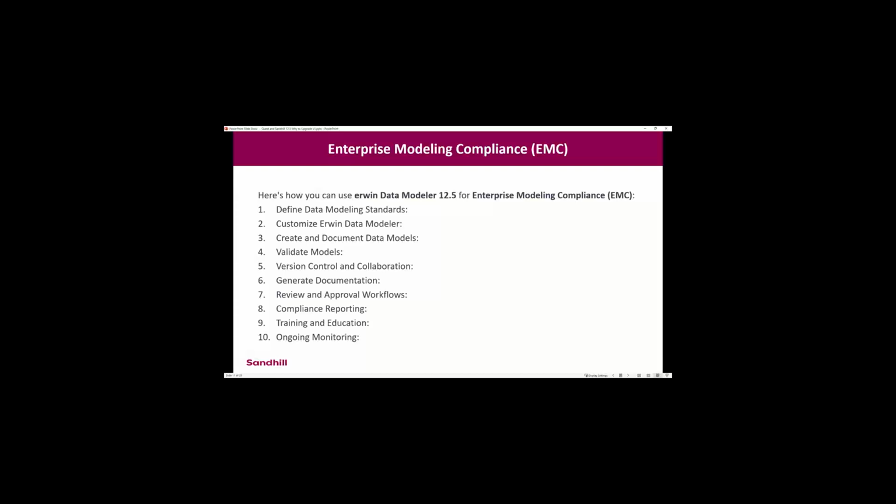You can use Erwin Data Modeler 12.5 to customize and enforce your data modeling standards. You can create data models that adhere to established standards, and you validate those models according to those standards. You can use the enterprise compliance to check the compliance of your data models by running validation checks and setting up rules to ensure that your models conform to defined standards.